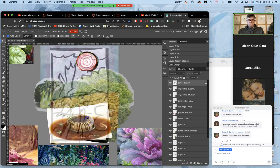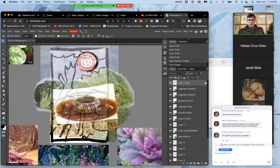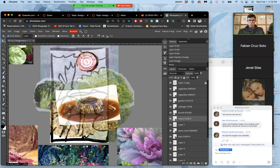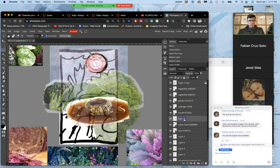And so yeah, I've got my mushrooms, and then I'm going to have my lake. Something probably like this. Okay, now I just need to do a rough cutout with my lasso. And then Command J, but make sure I'm on the right thing. I am. And then delete the smart layer underneath. There we go. It got there eventually. And take its opacity down.